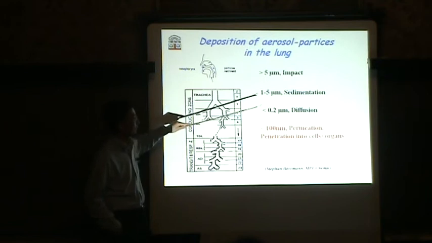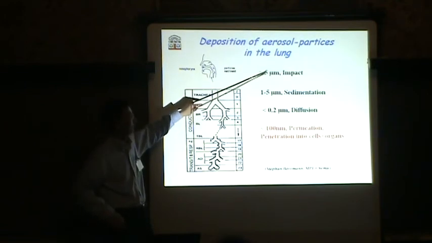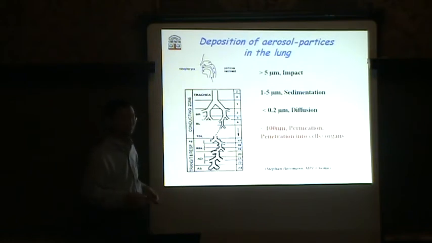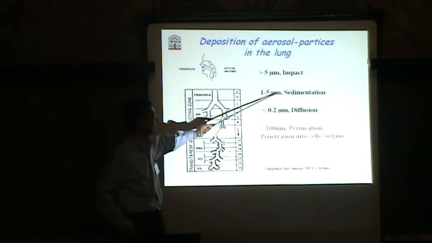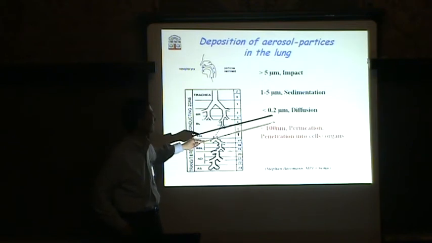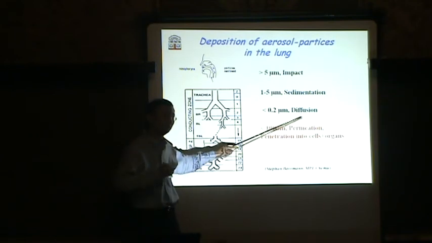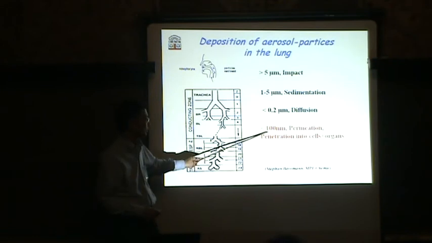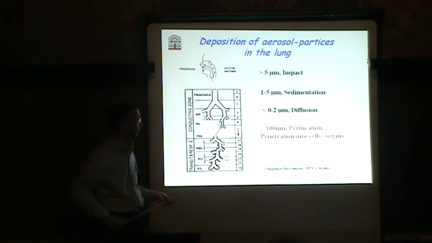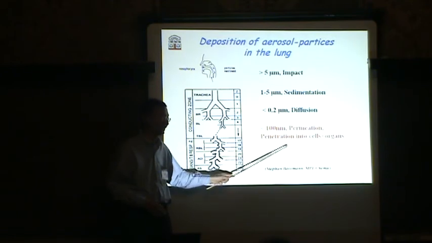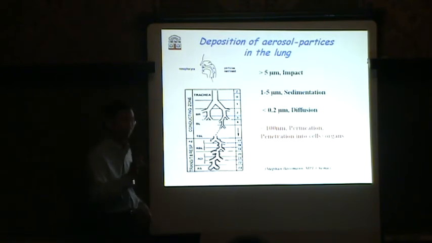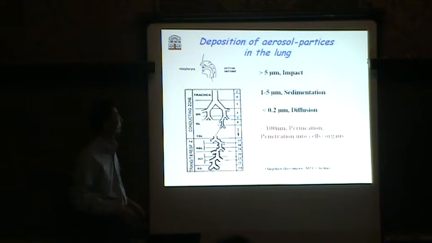So it's known that these aerosol particles, if they're big, it's no problem. If these particles are bigger than 5 micrometer, they just impact our body and then drop. It's dust. If they're between 1 and 5 micrometer, you have to take a shower to get them off. If they're smaller than 200 nanometer, then these particles are diffusing in the body. Now, when they're smaller than 100 nanometer, when they're really small nanoparticles, they can start permeating to organs. Even brains. So these small particles, the size plays a very important role for their interface with biology.